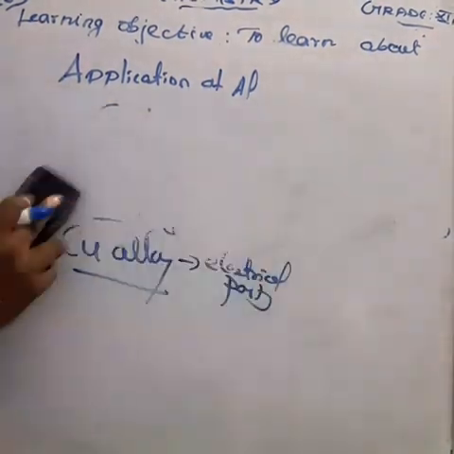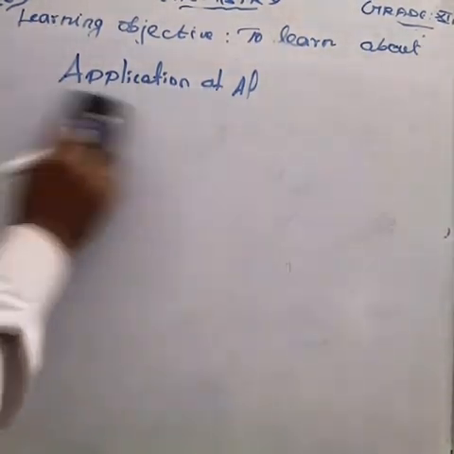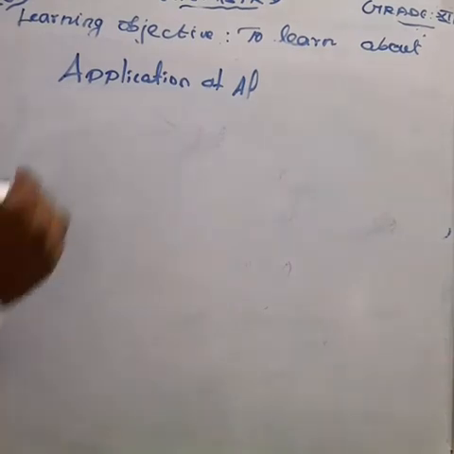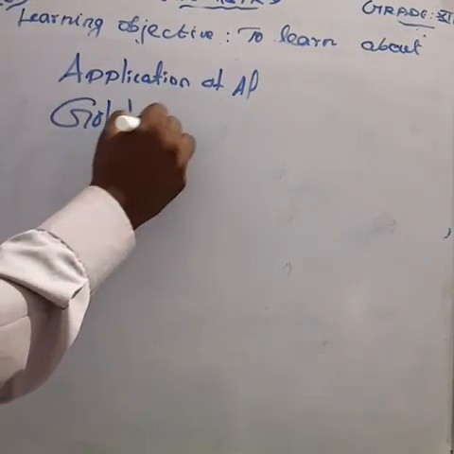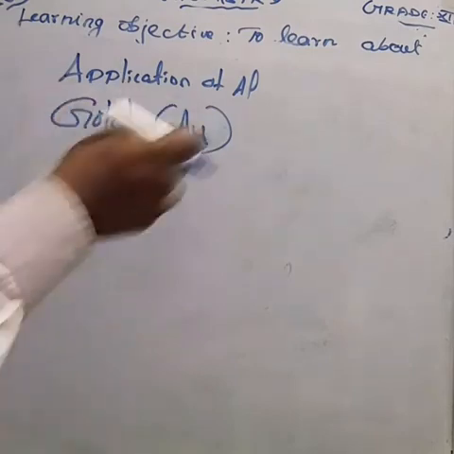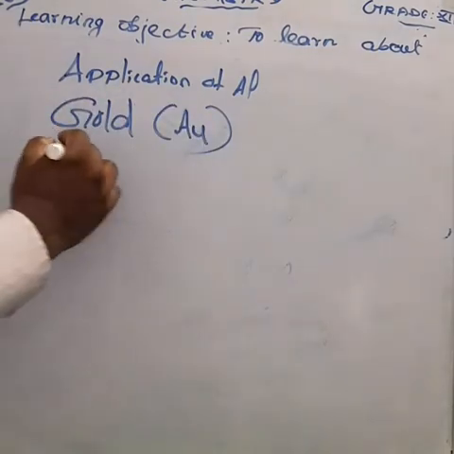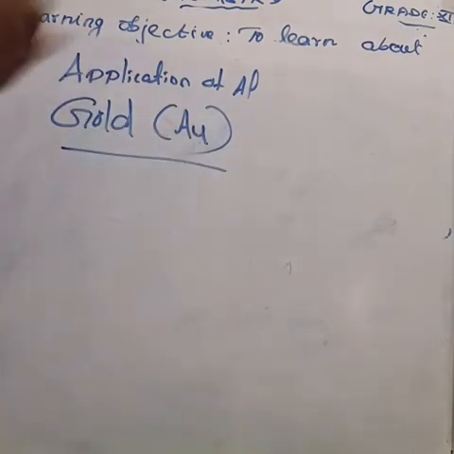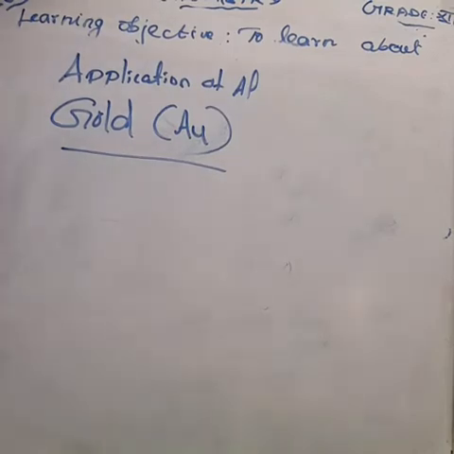Next, a very important application is gold. All of you know gold is one of the precious metals, am I right? It is expensive, and it is used as coinage and has been a standard for the monetary system in some countries. That is connected with money. It is an expensive and precious metal used for coinage.